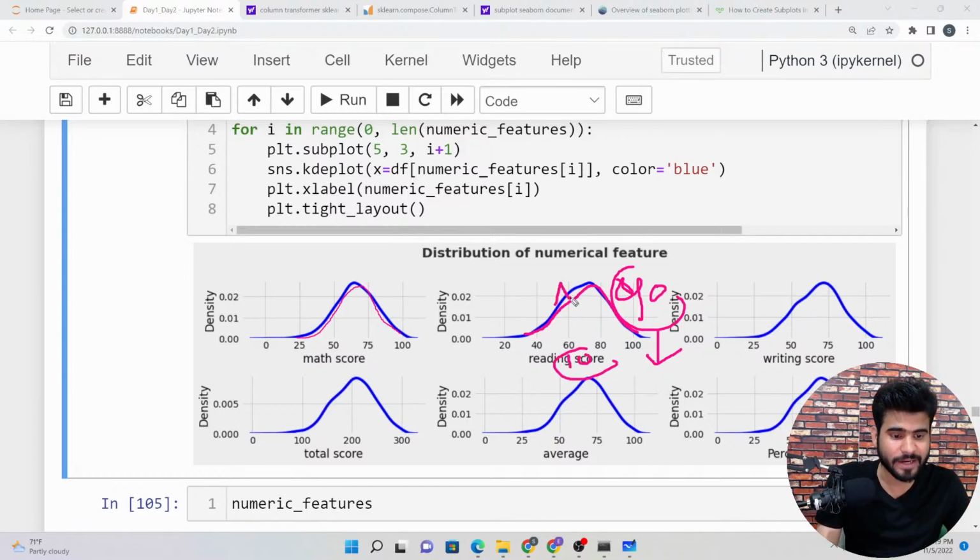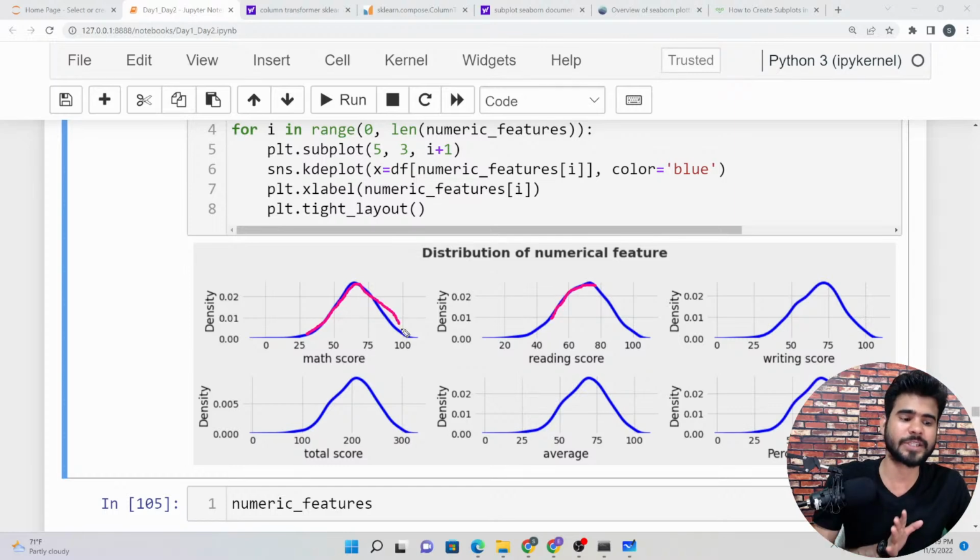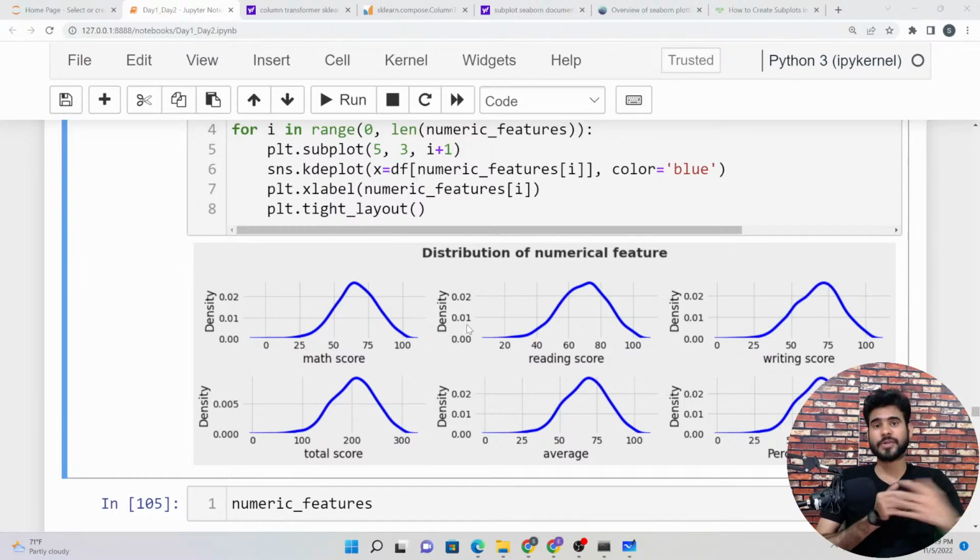As you can see the far up and down that we have here, this is up and down a little bit, but otherwise this is a totally normally distributed graph. Here again you can see a little bit. So these are the insights that we are getting from here. We want to handle whatever non-normally distributed graph that we have.